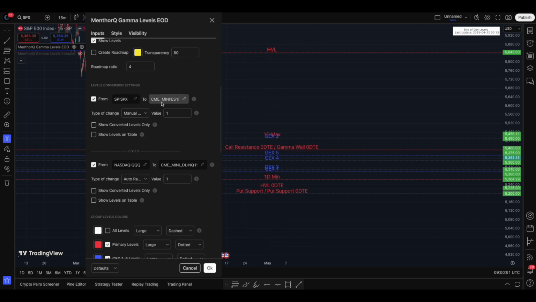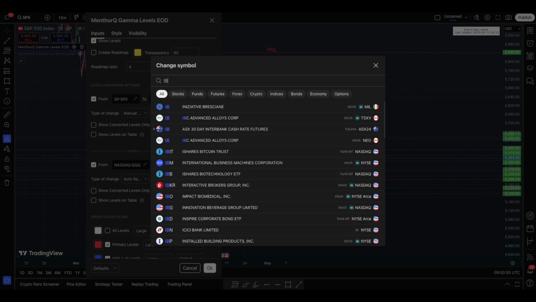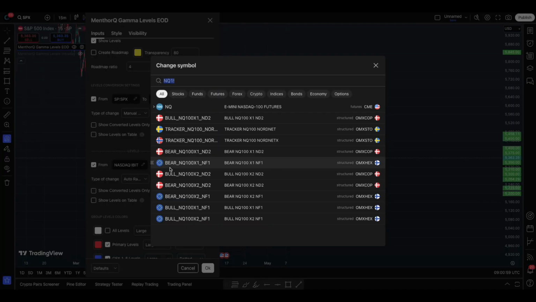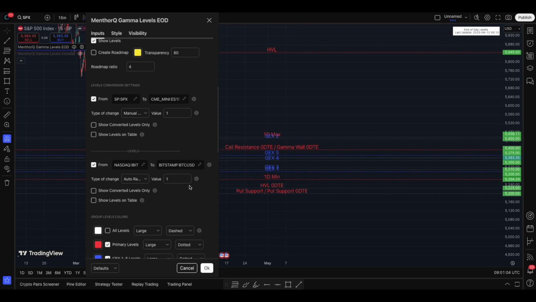So let's say that you wanted to convert Bitcoin levels. We want to use our Bitcoin ETF IBIT, and we could convert that to BTC USD. We can do that as well. In order to convert, you would need to use a ratio or a spread. You could use an auto ratio, which is automatically calculated for you, or you could use a manual ratio where you would need to manually input the value.